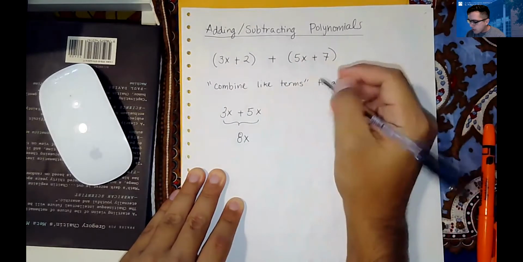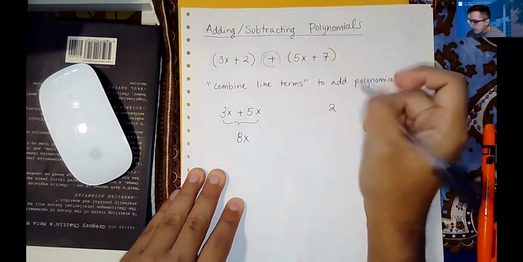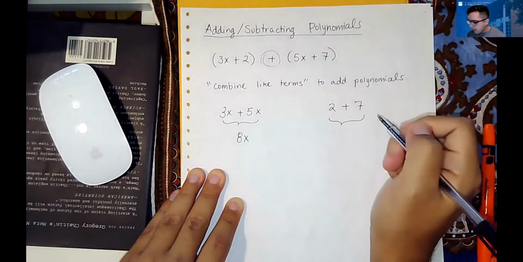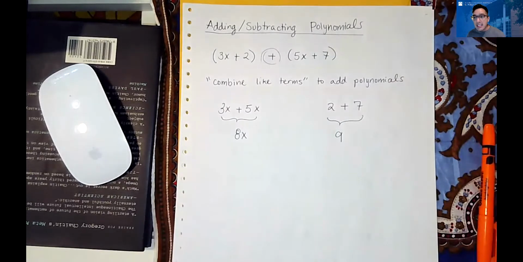And if I have 2 bananas and I'm adding 7 more bananas to that, how many total bananas should I have? 9 bananas, right? And I know that it seems like a very sophomoric or juvenile example, but I think that it makes it very clear that you don't want to be overthinking it or tricking yourself into thinking that you need to be doing something more complicated. You're just combining apples and bananas. You're adding apples and bananas.